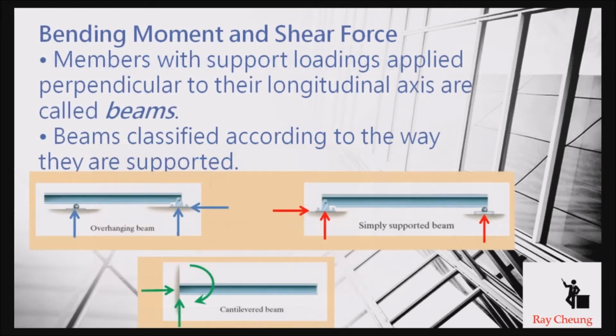Before you start, we need to understand the so-called basic beams. The left-hand side we call the overhang. The left-hand side is without support, and we say this portion is a cantilever. And the right-hand side is simply supported. There are two supports to support the beam, and the bottom one is the so-called cantilever, with a support only on the left-hand side. You need to understand this is the so-called cantilever beam.